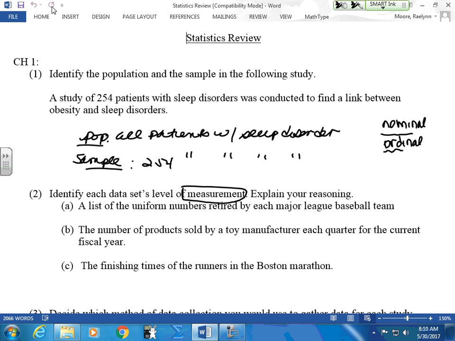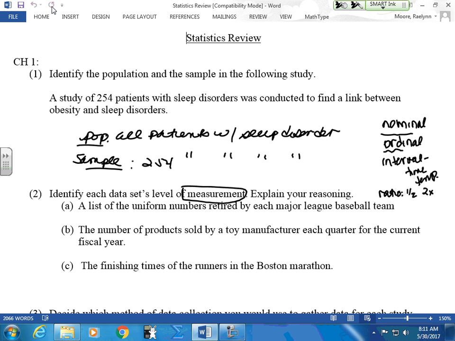So there's a small amount of math measurements in here. Interval. Remember interval, time, and temp. I can gauge the difference, but I can't exactly say today is twice as hot as yesterday. I can't do that. But I can say it is 10 degrees cooler than yesterday, 5 degrees warmer than yesterday. It's 20 minutes past before the 20 minutes ago, whatever. Ratio, the highest, you can make a ratio. If you could say something is half as much, twice as much, a third as much, a quarter as much, you can make some kind of meaningful ratio.